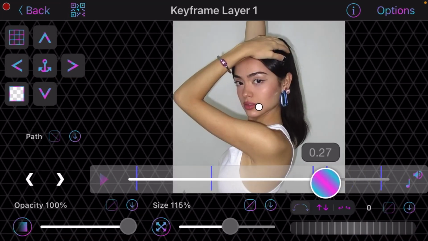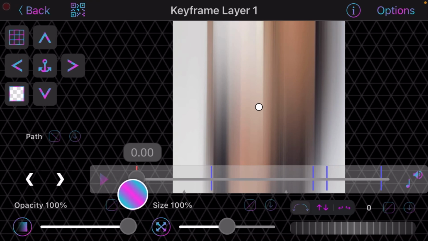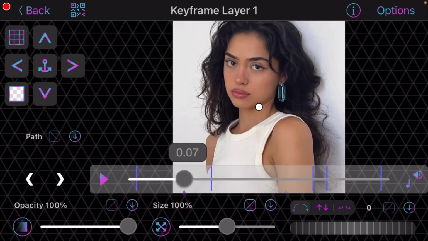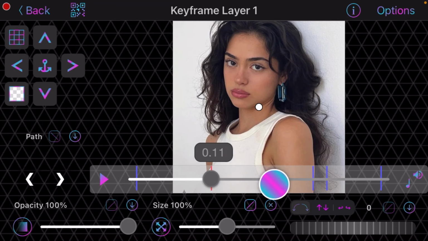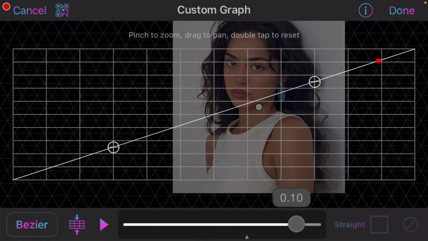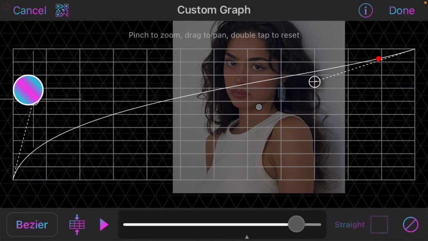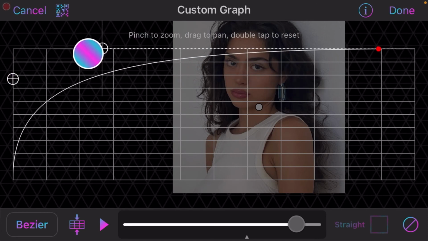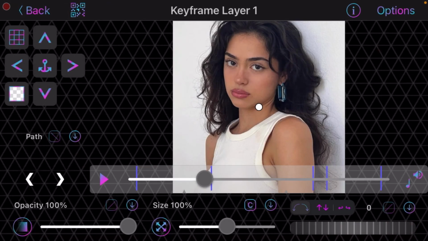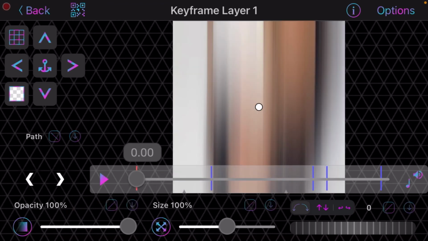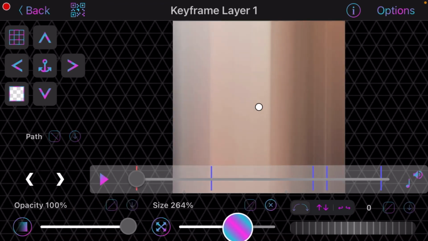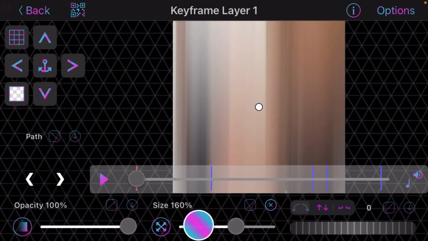Now go to the very beginning of your clip and then go over to where you want the first part of your zoom transition to end. I'm gonna actually put mine at the second keyframe. So there's already a size keyframe, so I'm just gonna press on the straight line, press on custom, and then make sure you're on Bezier curve again and just copy what I do. Once it looks something like this, press on done, and then go to the very beginning of your clip and drag the size up to about 160. And then play it back to see how you like it so you can adjust some things if needed.